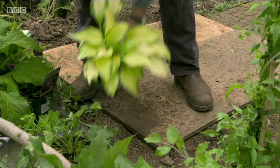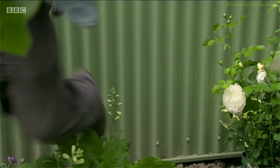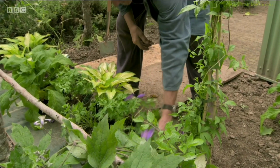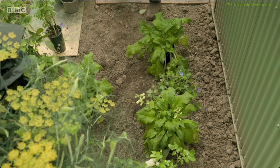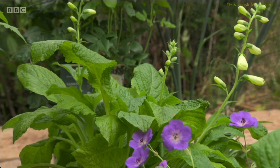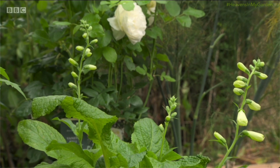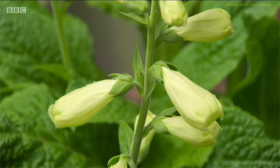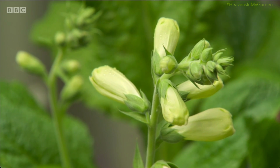I said it last week when I was planting up the other side, but it's worth repeating. Place all your plants in an area before you plant any of them. Play with their arrangement, think it through. Go and have a cup of coffee and come back and have another think. And then, when you feel happy, plant the whole lot. Chances are you'll move some of them anyway, but it's much easier to move plants around when they're in their pots than once they're in the ground.